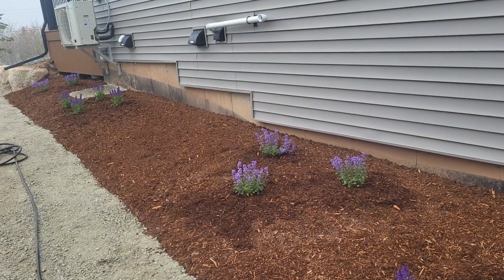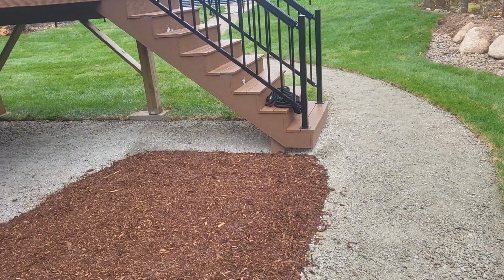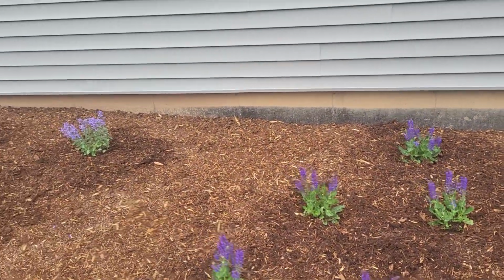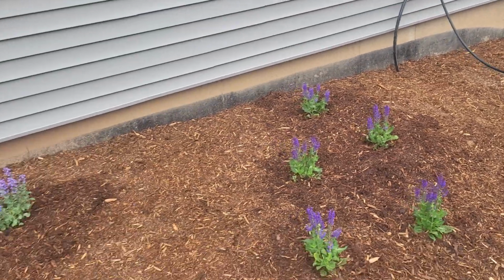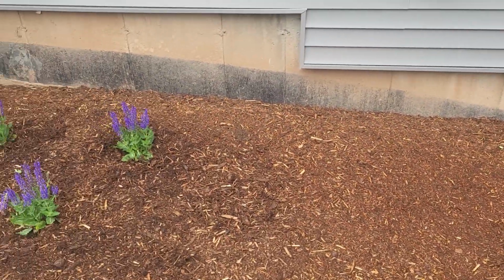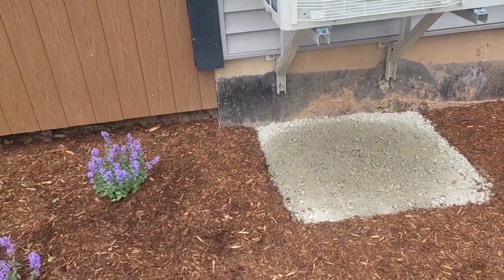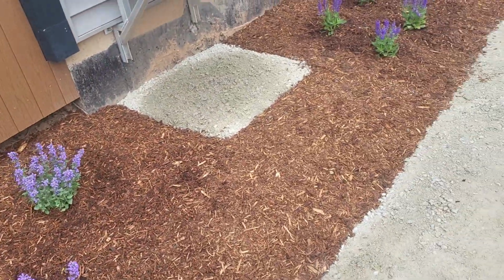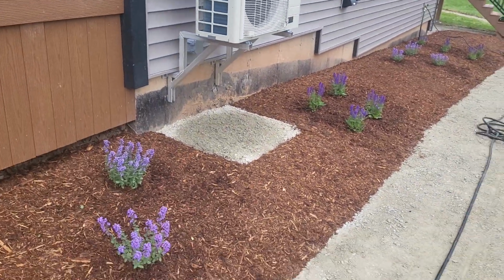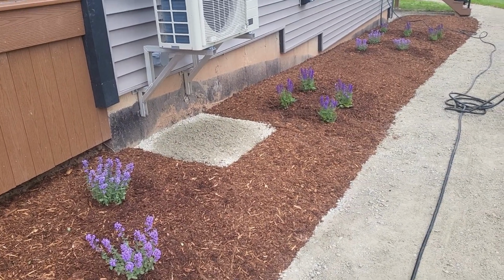But anyway, that's my husband watering the grass up there. Oh, but yeah, that's a good job done. To me, it already feels like an improvement. It just looks so good. And the dream is starting to materialize. Don't mind the heat pump. Just focus on the flowers, people. Focus on the flowers. Let me zoom out a little bit. Oh my God, I'm so excited. It was a good day.